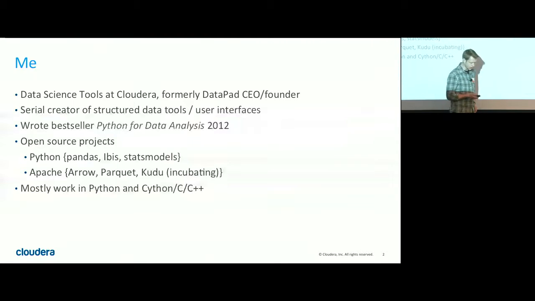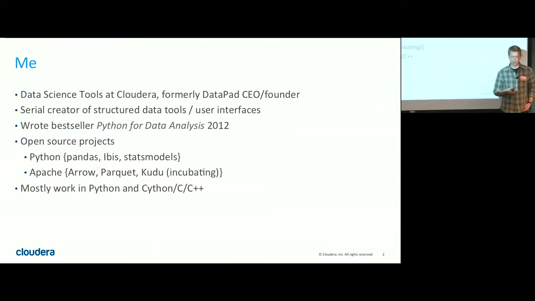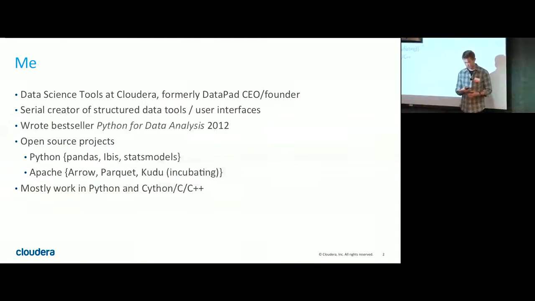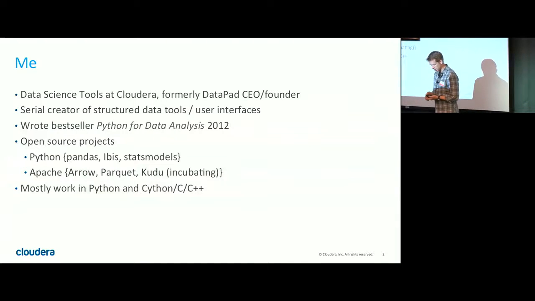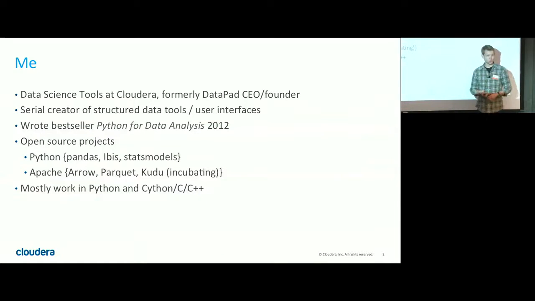I've been involved in a variety of open source projects. In the last 18 months, I've gotten more in contact with the Apache Hadoop ecosystem. Three projects I listed there: Arrow, which is a brand new project, and the Apache Parquet project. And I also have submitted a couple Python patches to Kudu. I won't talk about Kudu in this talk, but it's a really cool real-time column store. So if you need to store a lot of analytical data that's changing really fast, Kudu is a really neat technology, and I'm happy that it now has a beta quality Python interface in addition to its Java and C++ interfaces.